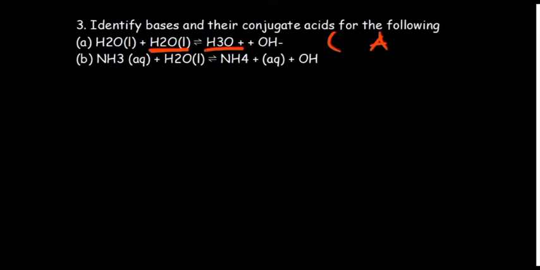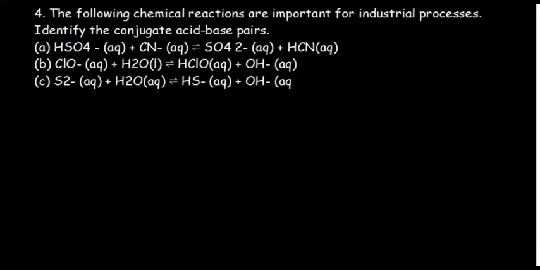For B, is it NH3 or the water which has lost? Basically, it's H2O. It is the one that has lost a proton and it has become the hydroxide ion. Now we are interested in identifying the base. So which one is the base? The base is something that has accepted. So it's the NH3 which has accepted and it has become NH4. So the NH4 is a conjugate acid because it has the ability of donating a proton, so it's able to reverse and go back to the ammonia form.